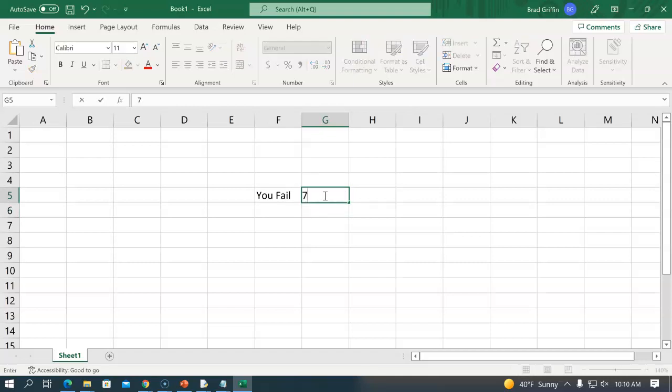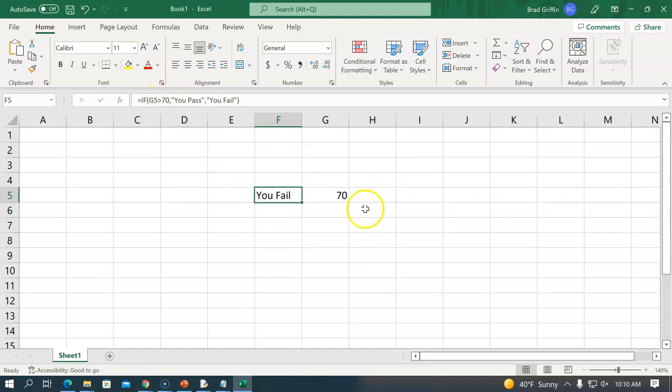Now, here's where one subtle little piece happens. If I type in 70 exactly, am I going to get a fail or a pass? What do we think? How many think we're going to fail and how many think we're going to pass? Because it's 70, right? Oh, why does it still say I'm failing? So let's take a look at that very carefully. It says if G5 is greater than 70.